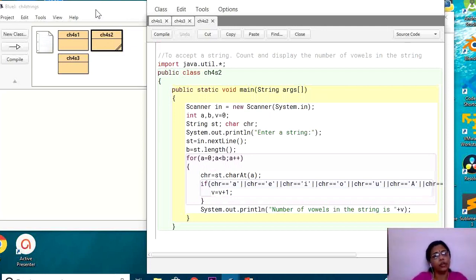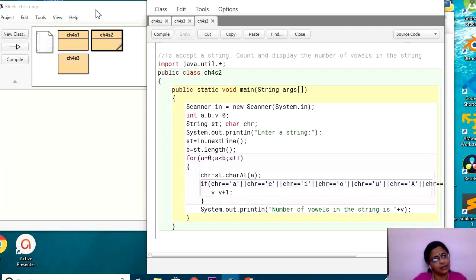Right? Then what should you do? Again, you are going to run a for loop, because you don't know from where to start and where to end. How will you end? You will end with the length value. So once you accept the string from the user, the very next work is to find the length of the string. Clear? Once you find length of the string, then you can run a for loop. And in your for loop, what will you do? You will extract each character. How will you extract each character?